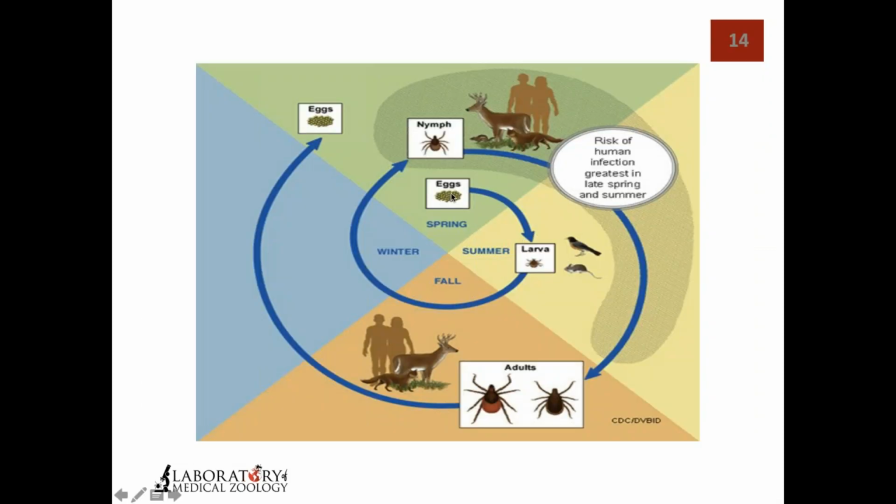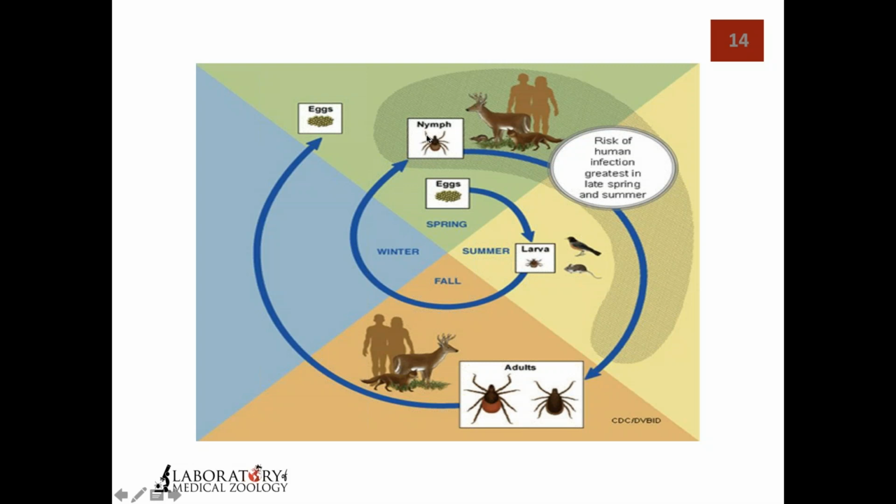Because of the 2-year life cycle of deer ticks here in the Northeast, where the eggs are laid in the spring, they emerge in the summer, usually late July through August into September, as larvae. Those larvae then will go and look for usually a small mammal, although occasionally a bird. They'll take a single blood meal, and then they'll use that blood meal to ecdyse, just as we showed in the last slide. And they will emerge as nymphs in the spring of the following year. So already almost 9 months have passed in the life cycle of this tick, and all she's ever done, or he's ever done, is taken a single blood meal.